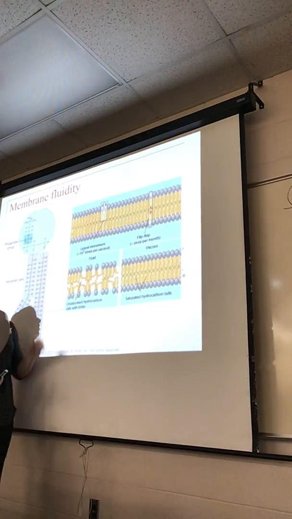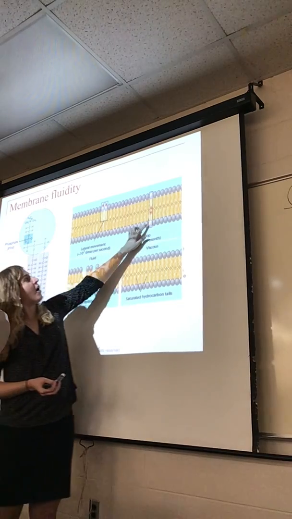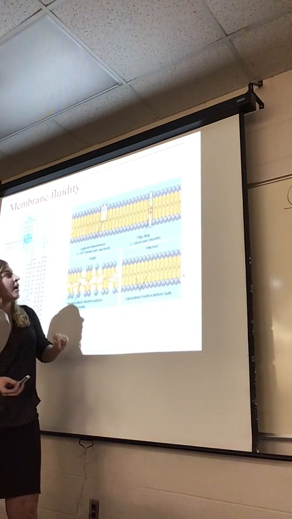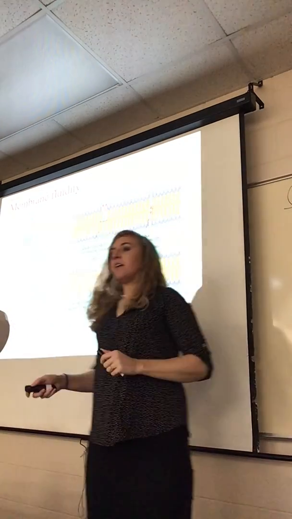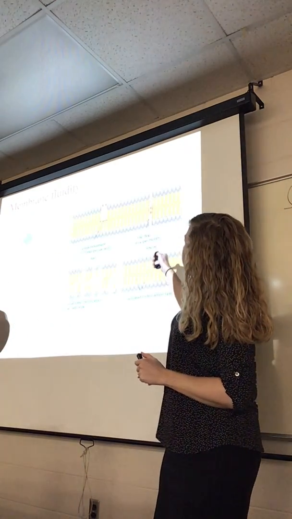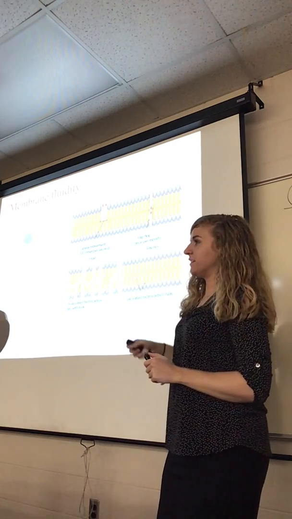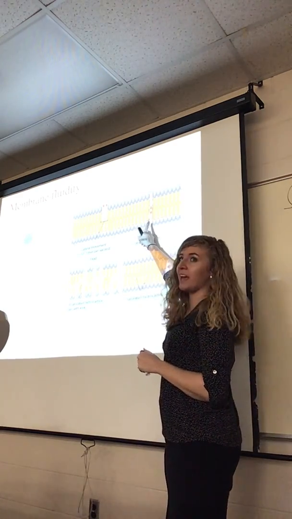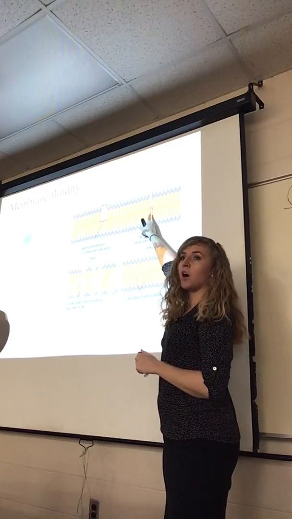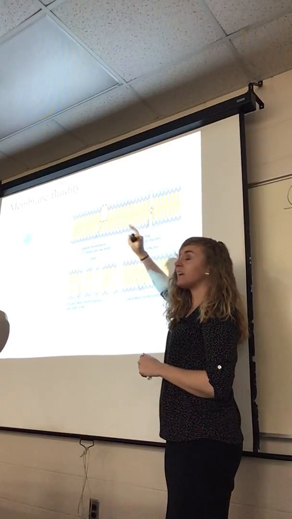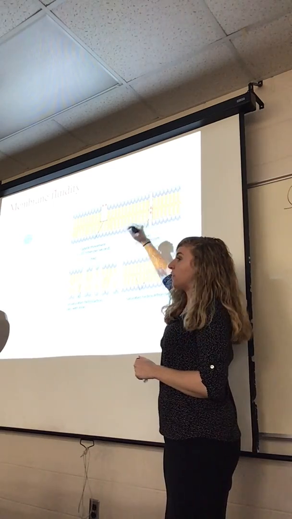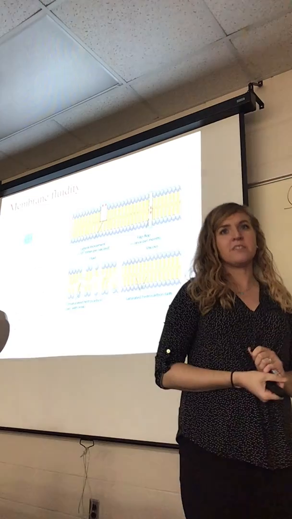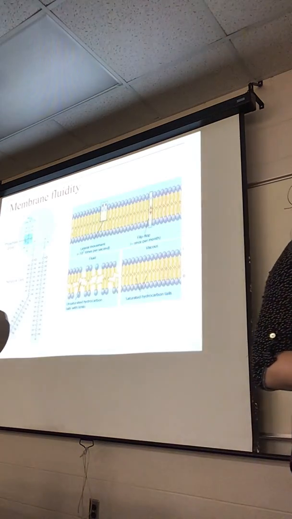Now, one thing that does not happen a lot is these sides flipping with one another. Only about once a month can phospholipids trade places between the inside and the outside. The reason for that is because it's very hard for these phosphate heads to cross through the nonpolar part of the membrane. Okay? So they don't really flip-flop very often, but they constantly can move around in their own half of the bilayer. So those things contribute to the fluidity of the membrane.